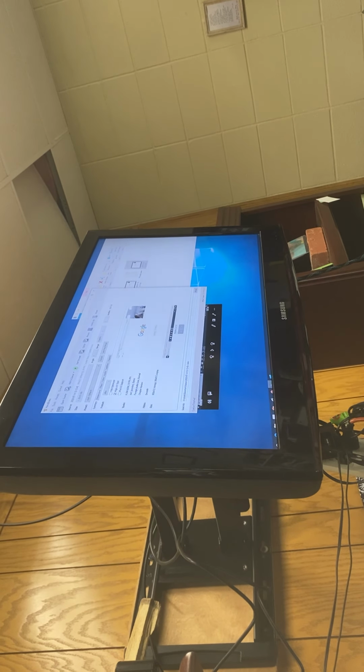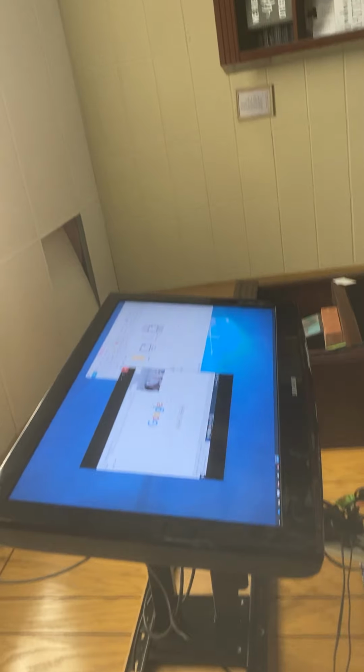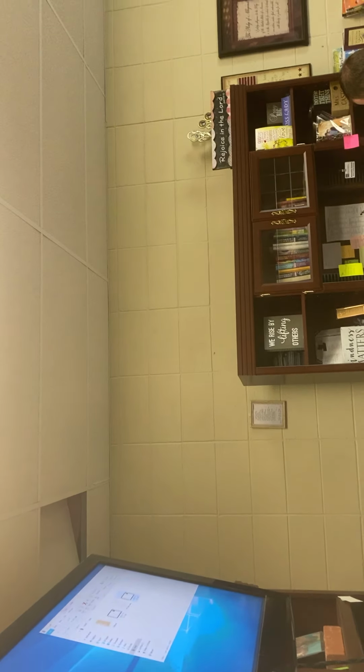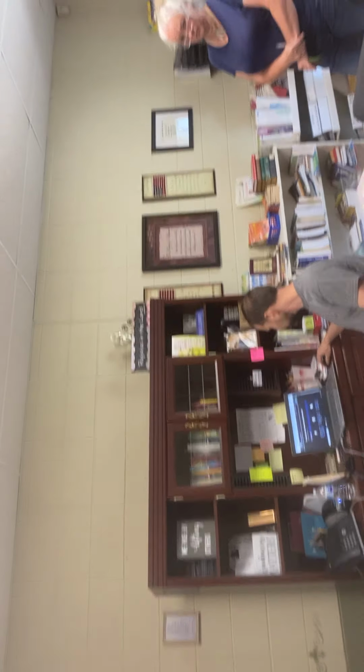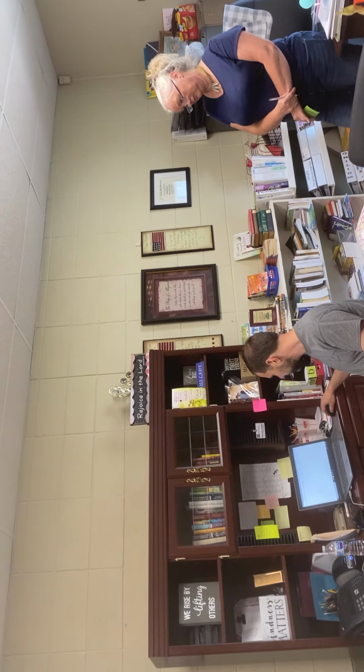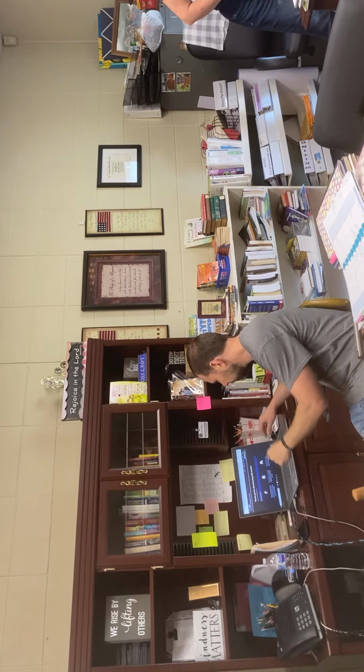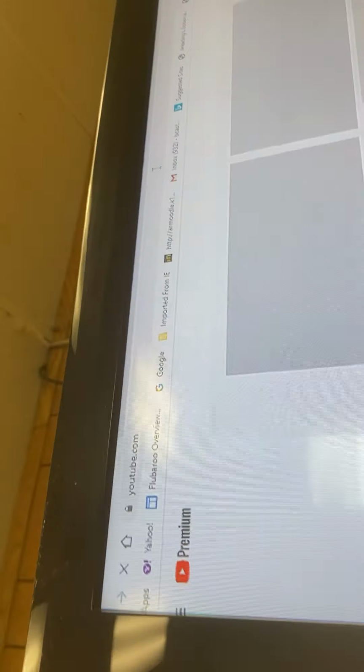All right, so that's Handbrake. And I think that our last question is how to get a YouTube video on our computer so that we can get them to the flash drive and put them in PowerPoint like we need them to be. You probably need to go over, after you get it downloaded, one more time how to put it in PowerPoint. For YouTube, let's go find a YouTube video.